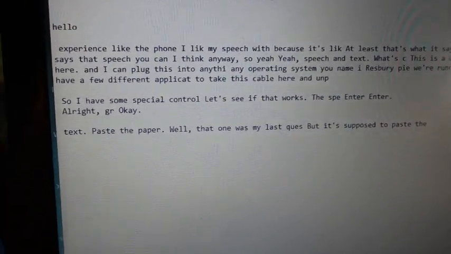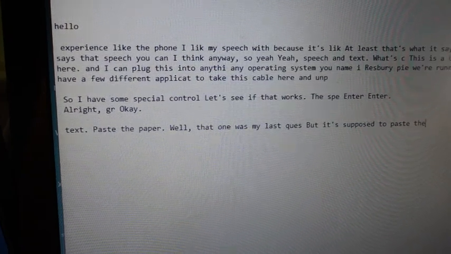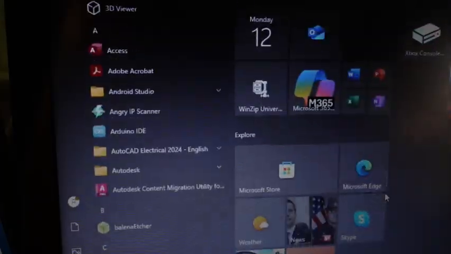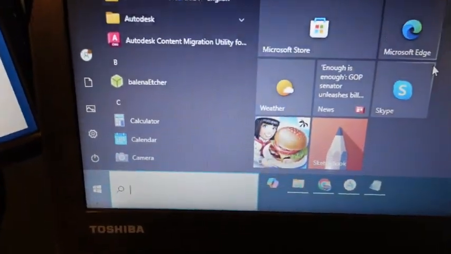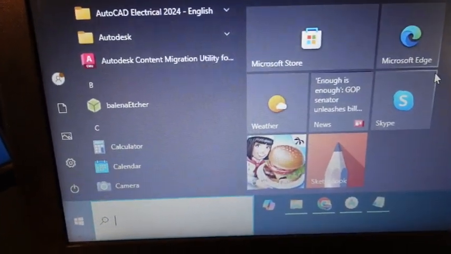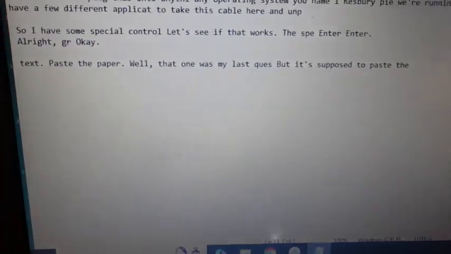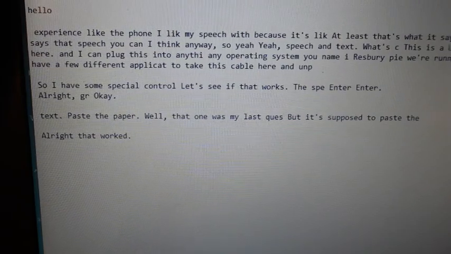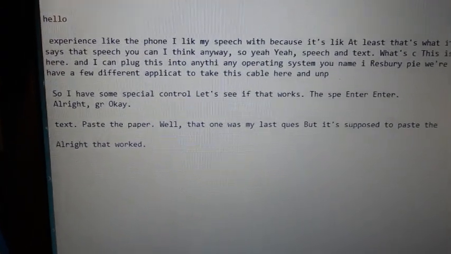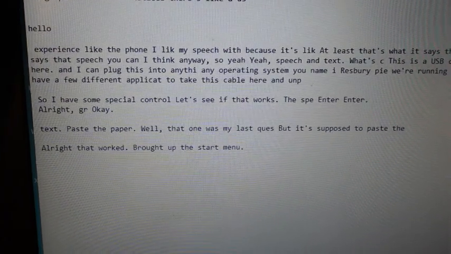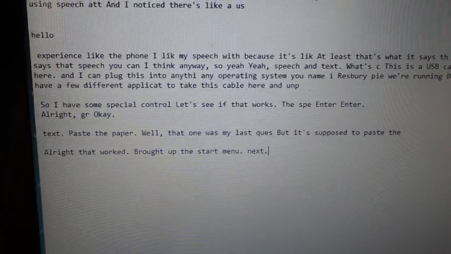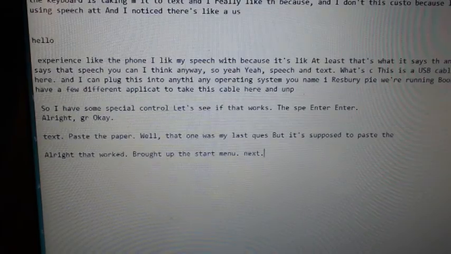Start menu. Alright, that worked. Brought up the start menu. Find the text.